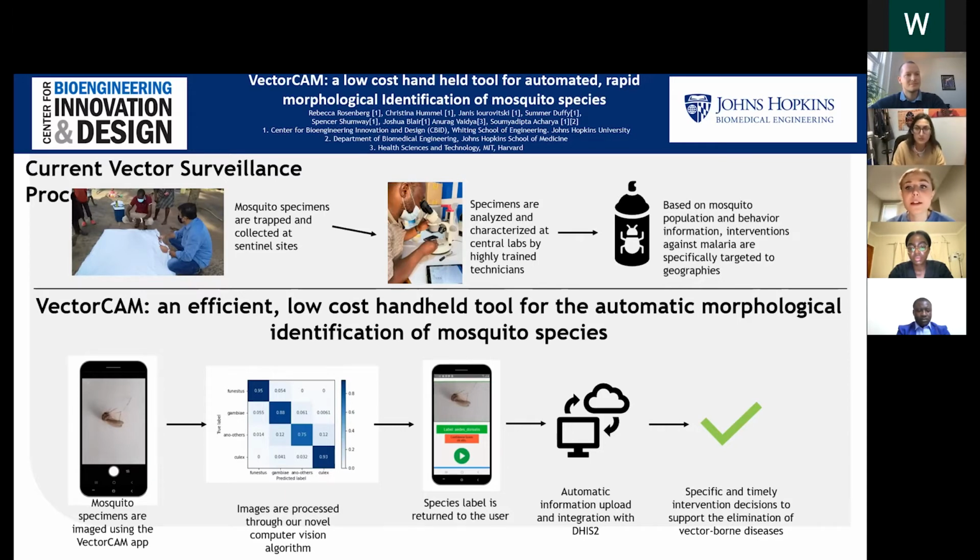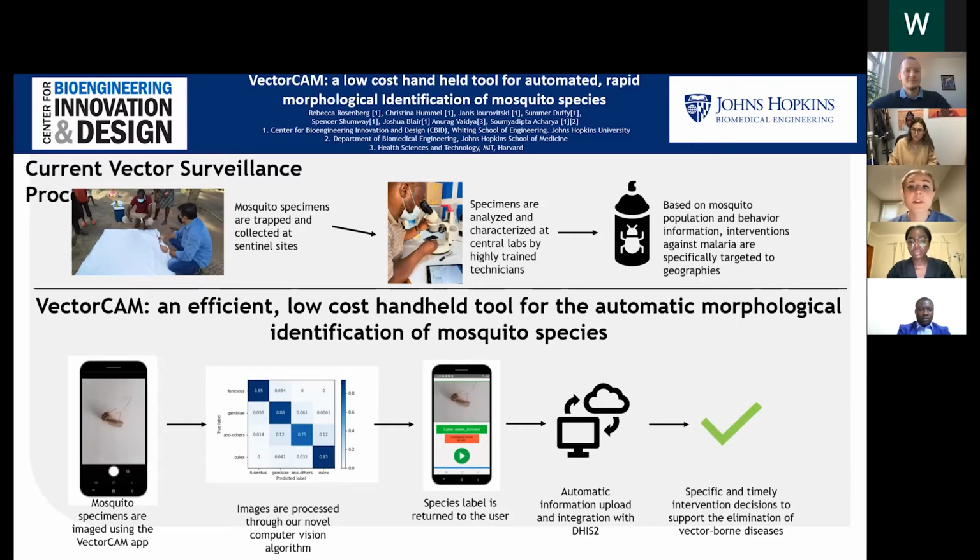Pursuant to this goal, our group designed several prototypes and recently took them to Uganda and Ghana for preliminary feedback from partners at the Ministry of Health, President's Malaria Initiative, National Malaria Control Division, and Makerere University. We received overwhelmingly positive feedback as to the potential of the technology for automating and task shifting vector surveillance. Additionally, through co-creation with vector control officers, village health teams, and technicians, we determined that future priorities should include higher throughput, working space within the field of view, and operation without internet connectivity. With this feedback in mind, we've developed several new prototypes, which will be the subjects of a formative usability study planned to take place in Uganda and Zambia in January 2022.